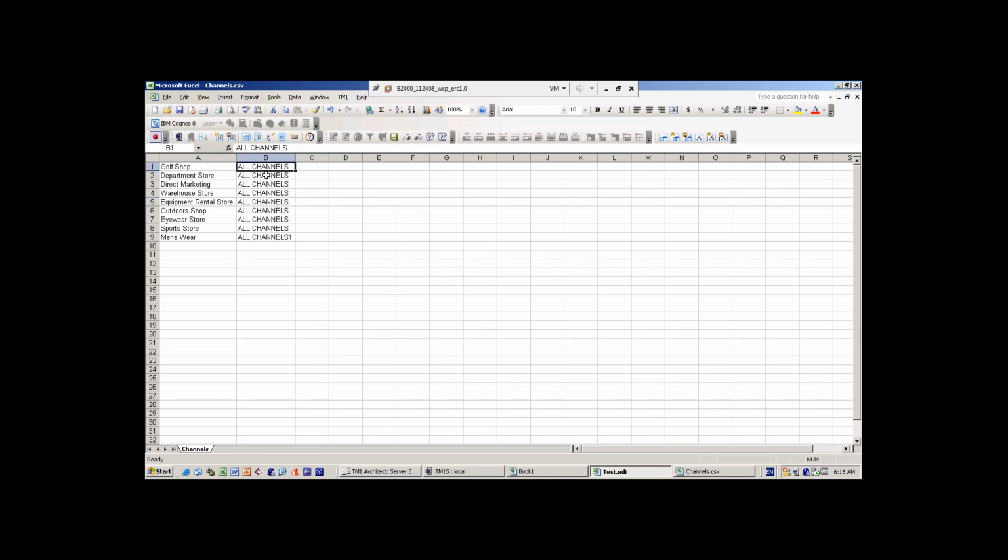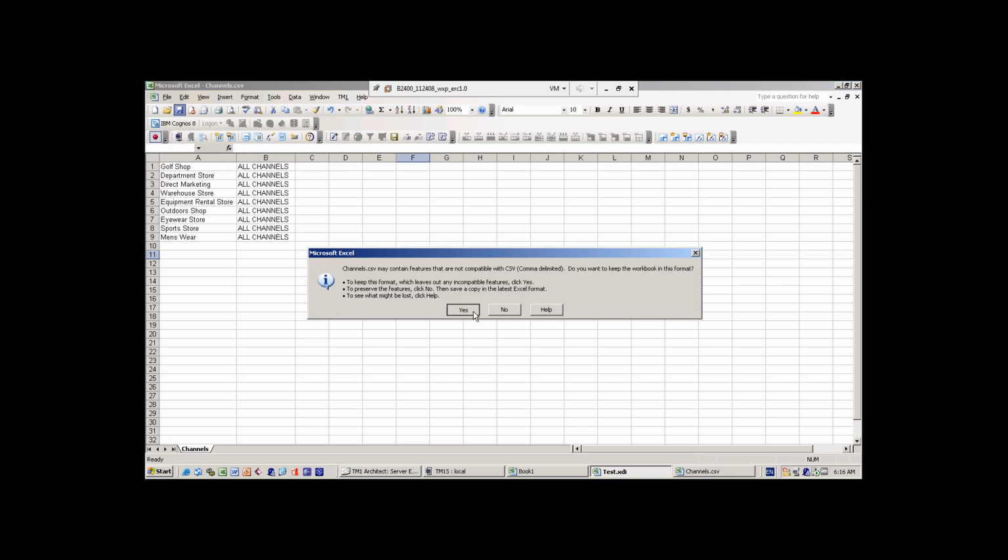When you see something like this in any CSV file or table, it means this is a parent consolidated element. Which one is the parent? All channels is the parent, because whichever repeats more than one time is a parent. In this case, let us say all channels has this many children. So this is the parent and these are the children.